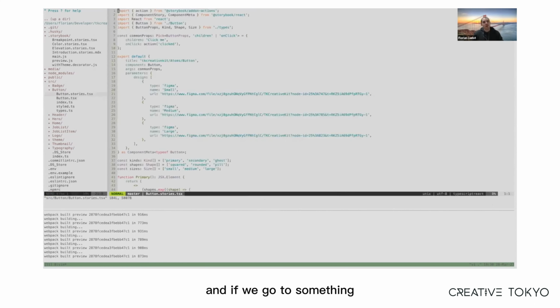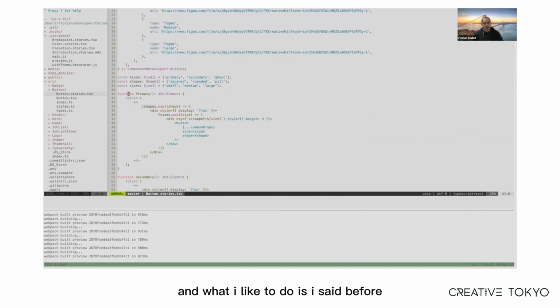Then here we have the button component, how it looks in code. It's very simple. It's a normal button with some props, the kind prop, and so on. And if we go to what Storybook will be reading, those are called stories. What you can do here is provide a title, which component you are displaying in that story, and common props, common properties. This is where I'm referencing the different Figma files that we showed in the preview before.